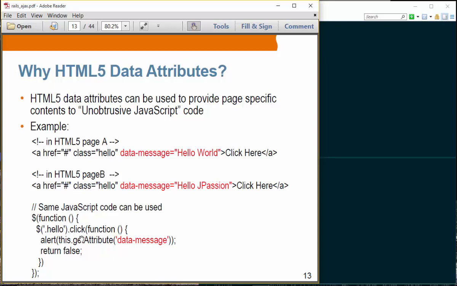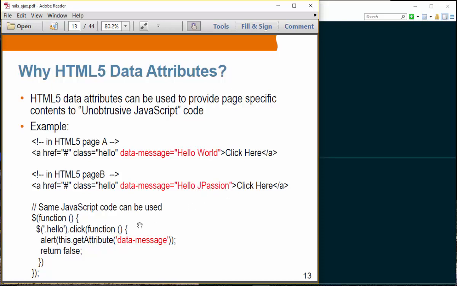So what is the big deal? The reason you want to use HTML5 data attributes is for building an unobtrusive JavaScript code style. Here I could have a page called page A. It has its own value of hello world. And now on page B, I have a data-message called hello JPassion.